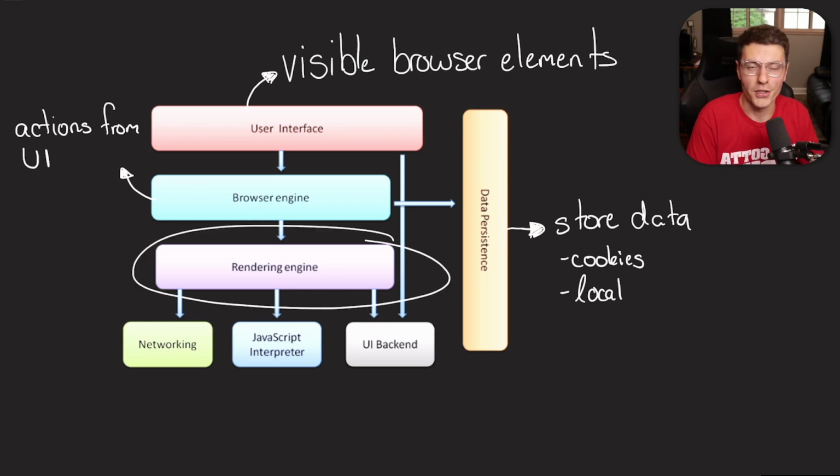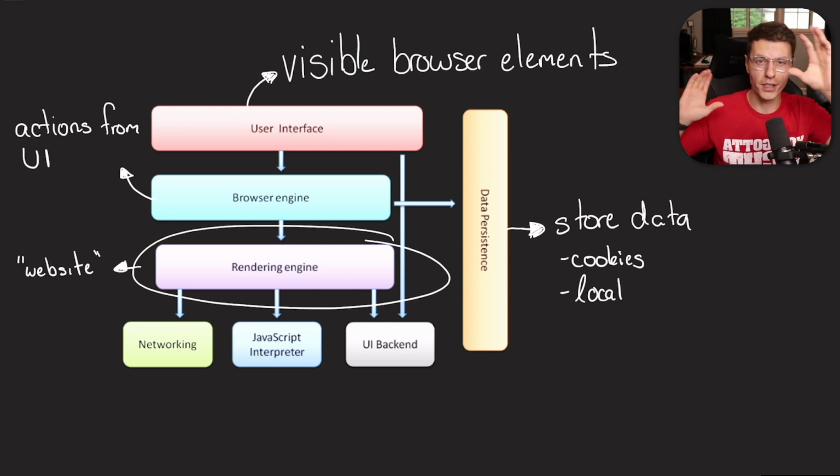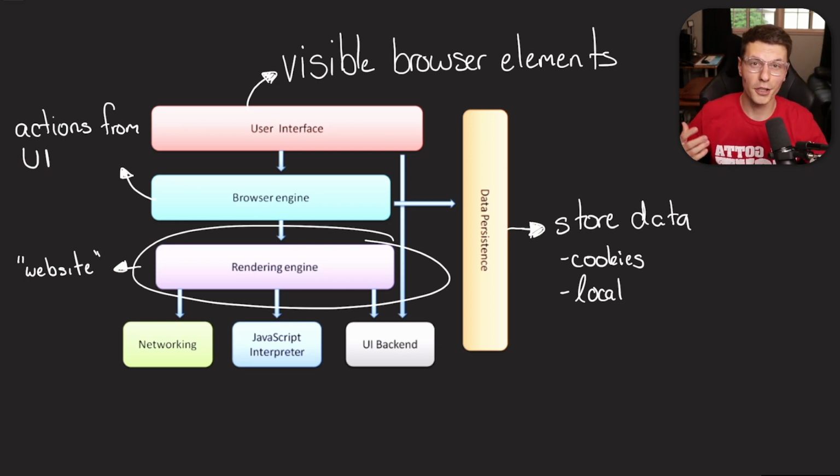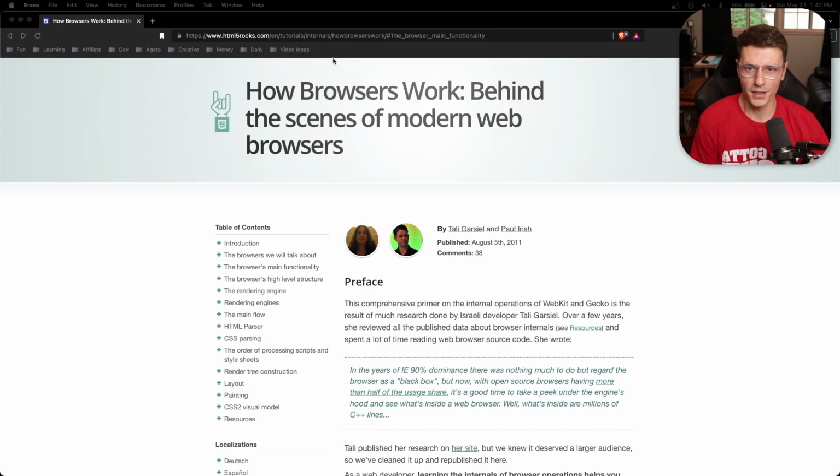Now the rendering engine, which is probably the most important part of the whole browser, and is definitely going to be the most important part of this video. So when the user interface and the browser engine take care of the actual browser elements, the rendering engine is basically the website. So it's the actual thing that the browser is presenting. Where this whole section up here was the browser UI and the browser engine, the rest, the bottom 90% of the site, is the actual work of the rendering engine.